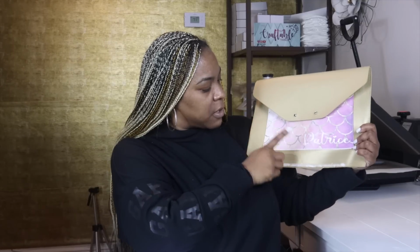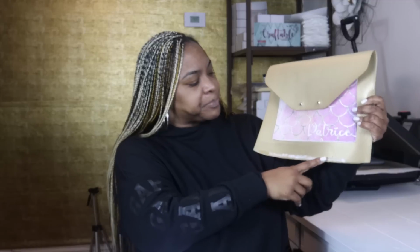And y'all, for those faux leather products that we used today, whew, it was a struggle. So this little bag is faux leather, but I tried just to sub on the white part, and the white part subs. The colors are not that vibrant, but you can sub onto it. And then it just got stuck. Now with these items, I'm not sure if you need to spray a little bit of the clear acrylic sealer on it. I would probably do it, just because with the other journal, that is a step that we need to take. Hopefully they have not discontinued the journal cover, but these are very nice. But as far as subbing, y'all saw the struggle.